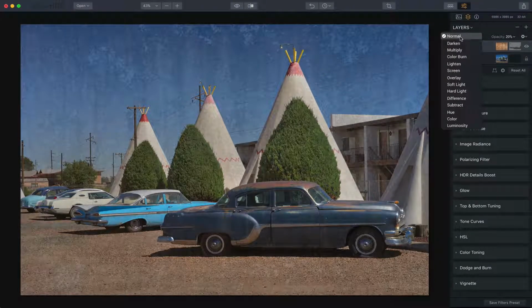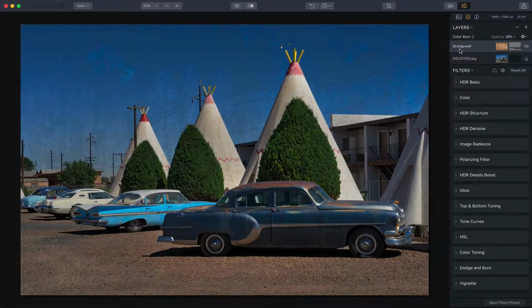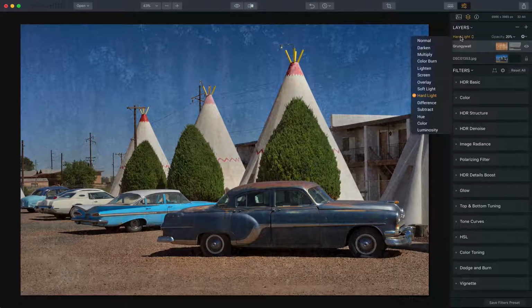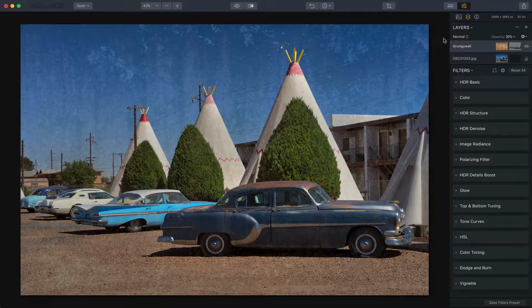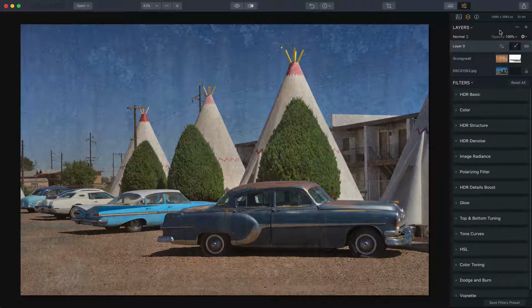The first is blend modes. You can click here, and you can just click through and see how a blend mode change will impact the photo. Sometimes you find things that look great, and sometimes you don't, and every photo is really different, so I just recommend experimenting. I'm going to stay in the normal blend mode here, and what I'm going to do is add a new layer. This one's going to be an adjustment layer. And what I want to do with this is go grab a preset.